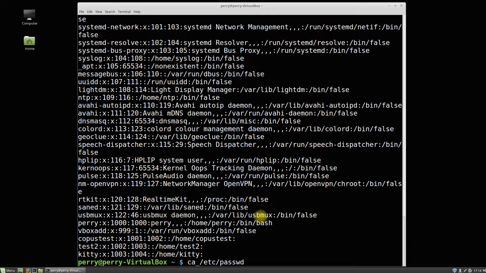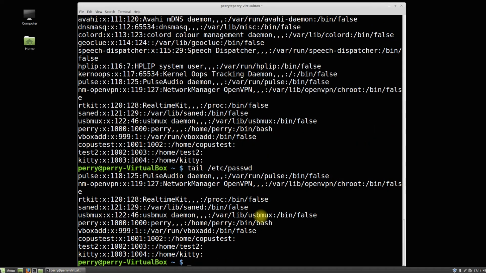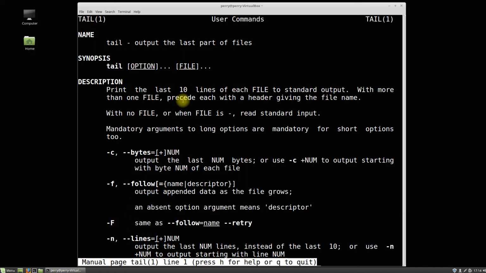What if we use the tail command? Remember that one? So see, the tail command only gives me the last several lines, okay? And in fact, if you look at the man page, you'll see you can specify how many lines. Why not? Let's just look real quick. Let's see if we can figure out how many. How about output the last num lines?